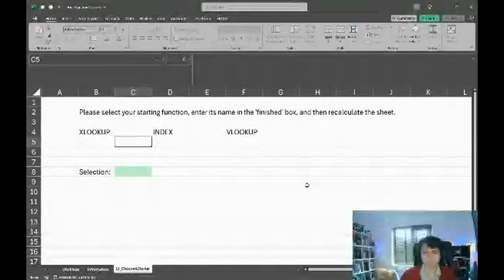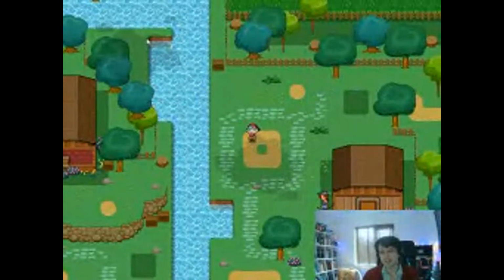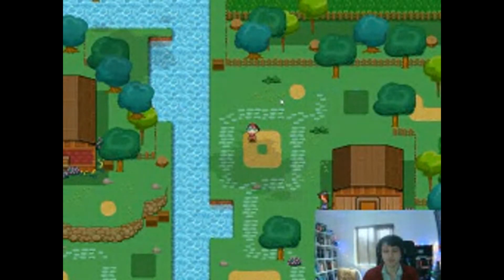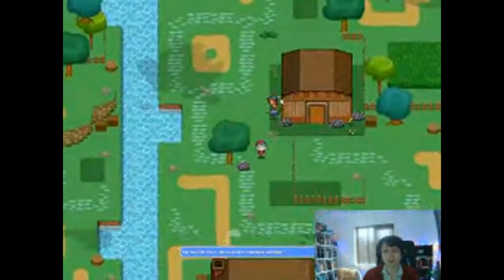I will get my Excel screen, but not only that, I will also get this. This is now part of my Excel workbook. If I use the arrow keys, I can walk around.